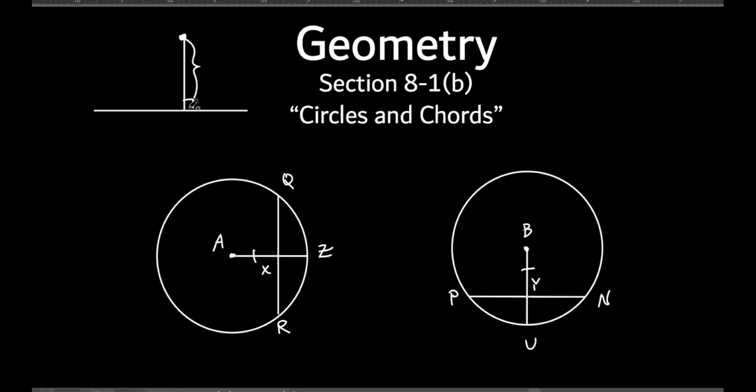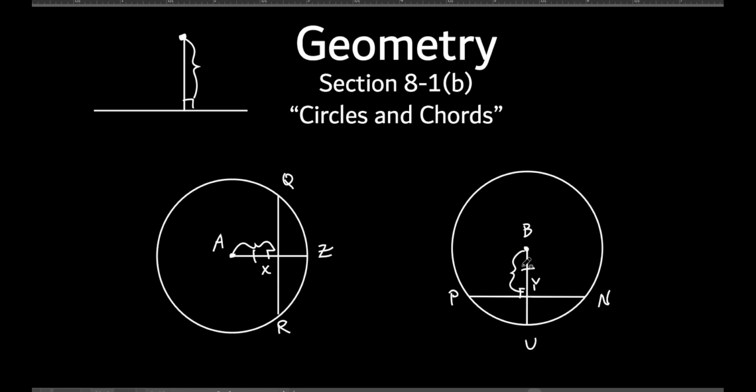Now, it also has to do this. Remember we said the distance has to be the perpendicular distance. So what must be true about this? That's got to be perpendicular. That's right. Everybody see that? So if this was a right angle, the distance from A to X and the distance from B to Y would be equal to each other. And it works both ways.